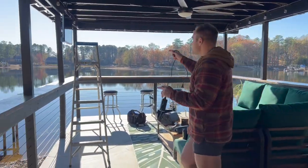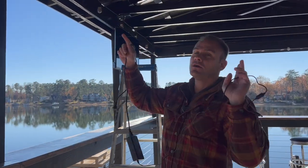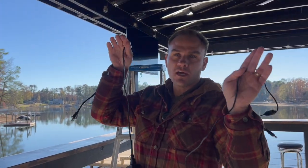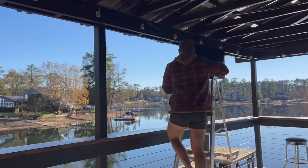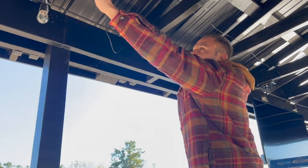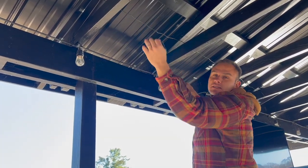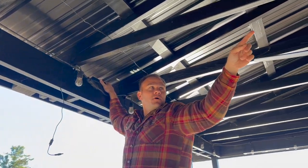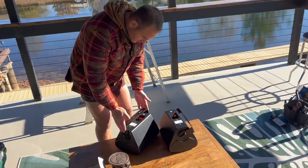I think I'm going to plug it in and see how far toward the middle I can reach, then have the speakers facing different directions so we get music going toward each side of the boathouse. The power source reached all the way to here, so I can mount one speaker facing this way and then on the same beam, on the other side, have the other speaker facing toward the kitchen area.